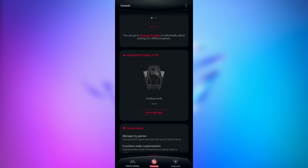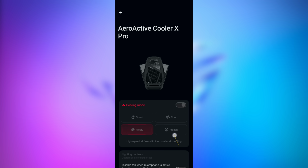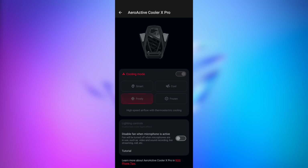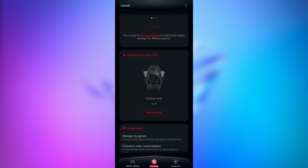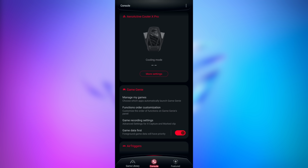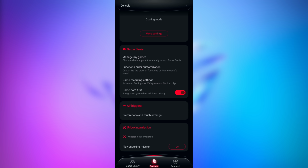Also got that Aero Cooler X Pro. This is great, and there's 4 modes. So you've got a smart mode, cool, frosty, and frozen. I will attach that in a second and give you a look, but basically it's going to keep this thing nice and chilly, and you're going to get the best performance out of this. Plus, there's triggers built into the air cooler. Game Genie, air triggers, and there is an unboxing mission.